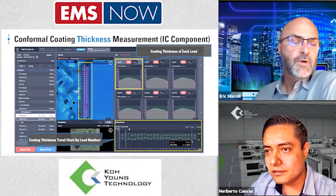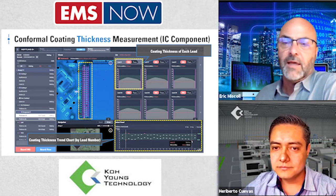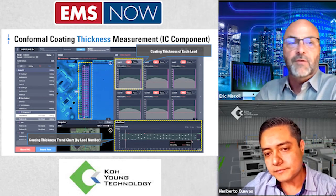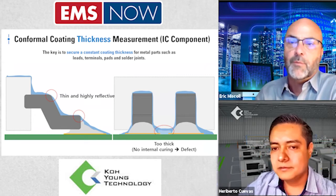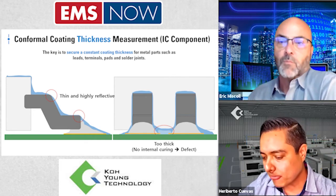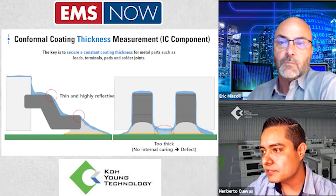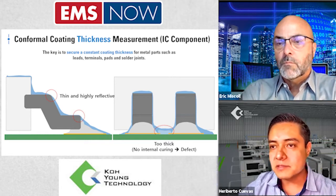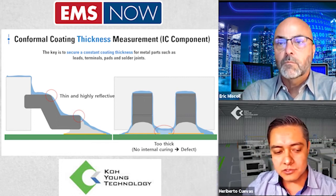The Neptune can measure both dry or wet material. Let's think about having a process where we want to make sure we are dispensing the material correctly prior to the curing or drying process. We can have one machine before the curing process to make sure the dispensing material is right — the thickness and maybe the viscosity are in the proper range. After that, we also want to make sure that during the curing or drying process, the material is not going to other places we don't want it.